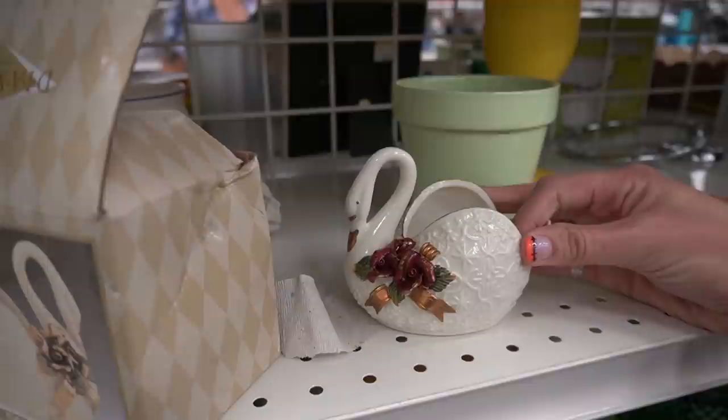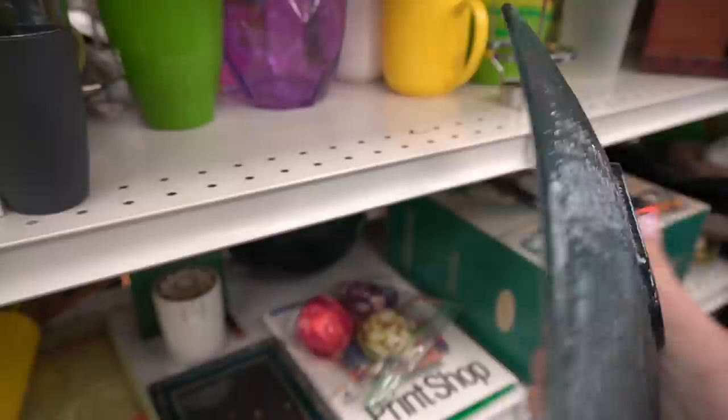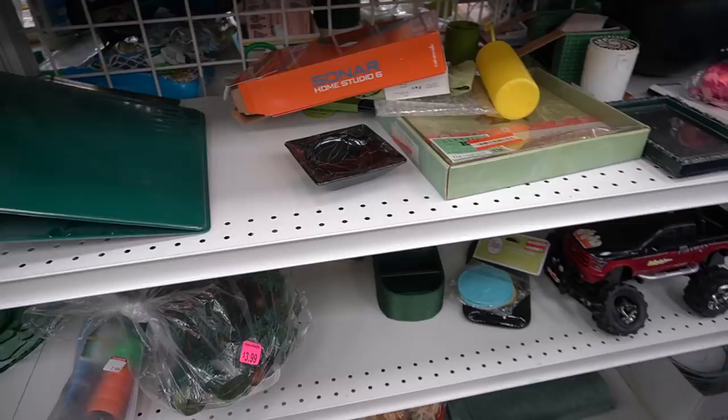This swan I thought was maybe Lennox but it was marked made in China — and actually I can see the box right next to it. This piece right here appeared to be recycled glass so I checked the bottom to see if it was marked fire and light glass. You guys know I am on a mission thanks to Yvonne Thrifty Rich — I am on a mission to find fire and light glass. However some of it is not marked so I really don't know when I find it, but I will find it — I feel like I'll know when I find it.